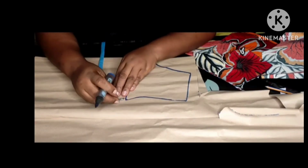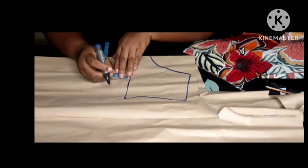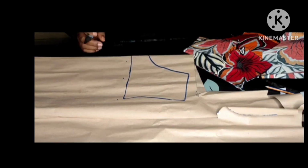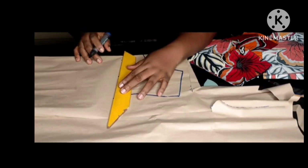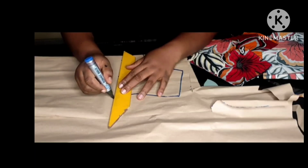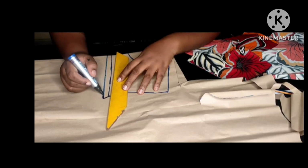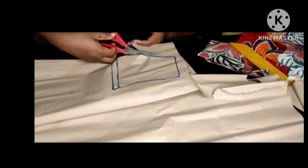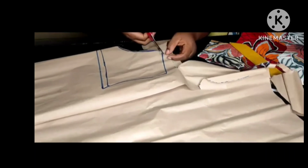I added half an inch to this particular pattern paper, like what we marked out on the pattern paper. Well, why did I do that? We cut this off from the main fabric, and if I don't add this half an inch, there's going to be a shortage, right? So this half an inch is what I'm going to use to sew it to the main fabric where it was cut off from. Then I extend the armhole part. Then again, the next thing is to cut this out.